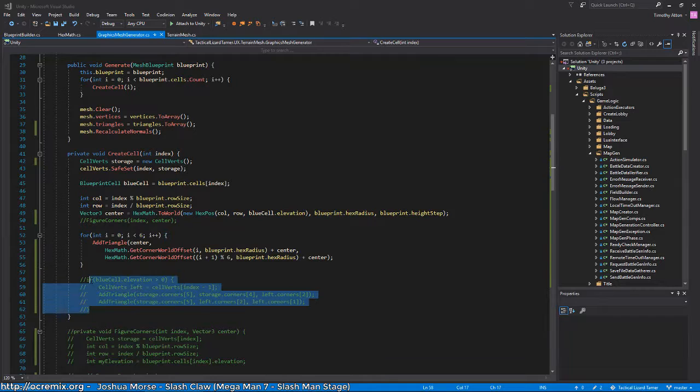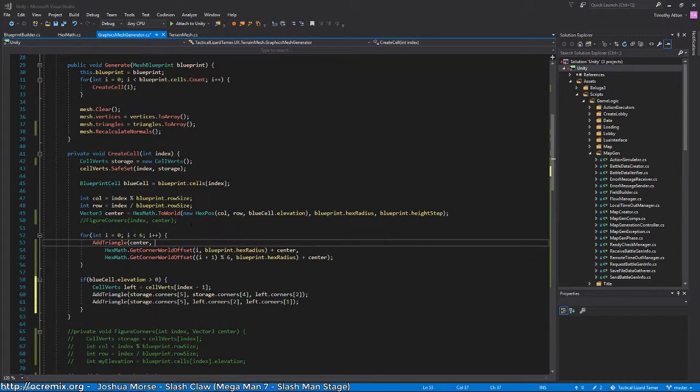So now let's try to add this elevation. Basically what we'll need to do is cycle around every neighbor, and if the neighbor is below us, we should create just a square that goes downwards to connect up to its corners. This is just going to be the absolute simplest cliff, and it's not going to look too good, but it will be okay for now.